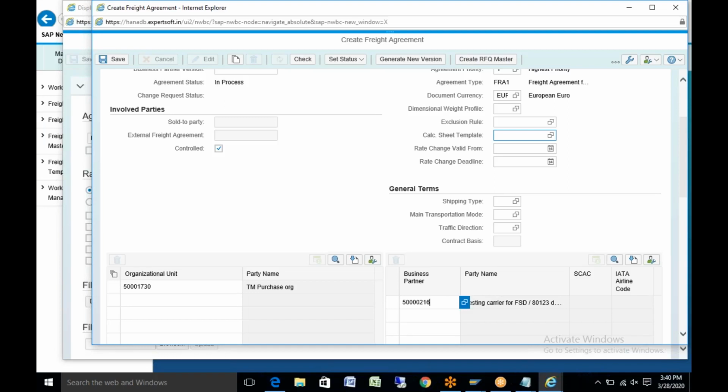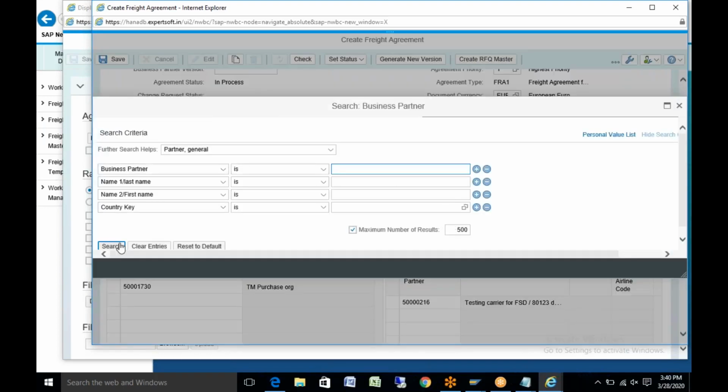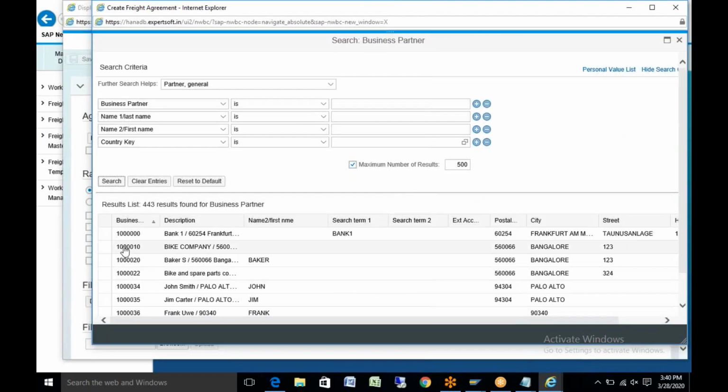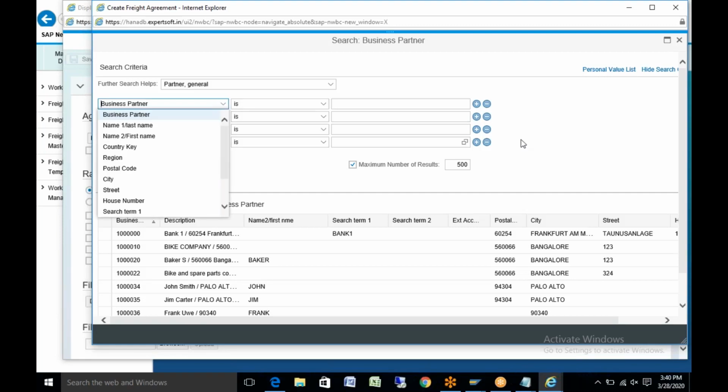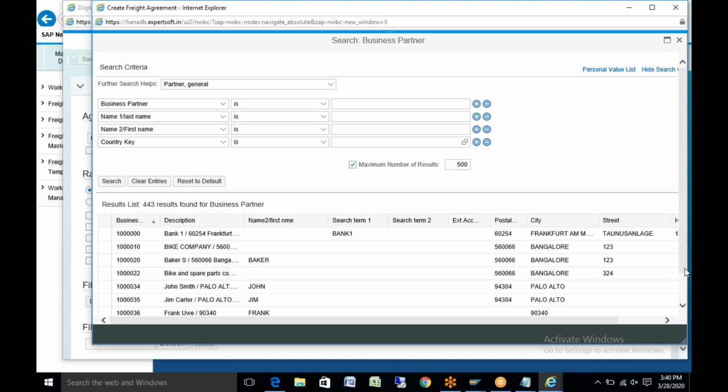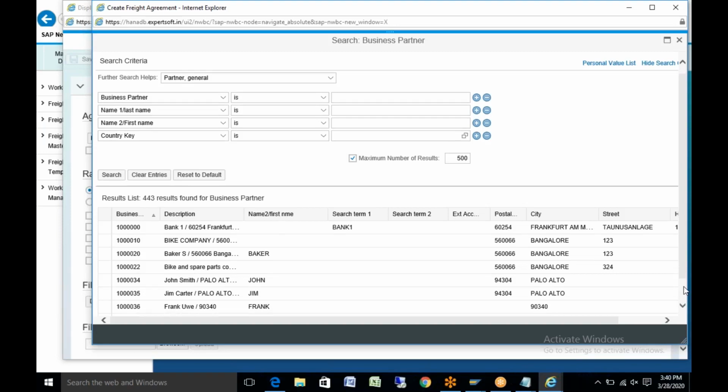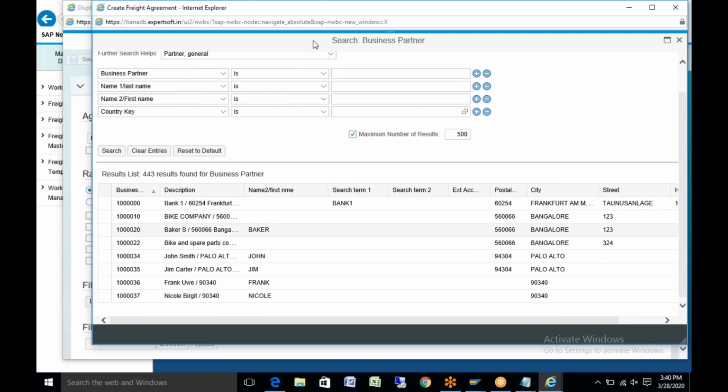So I'm using a different carrier. So for example, I'm using partner role.